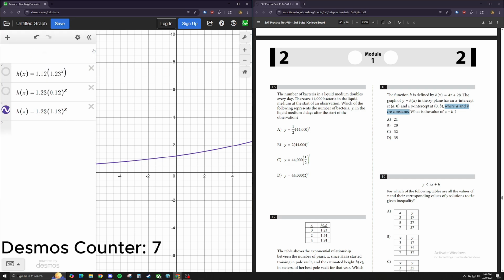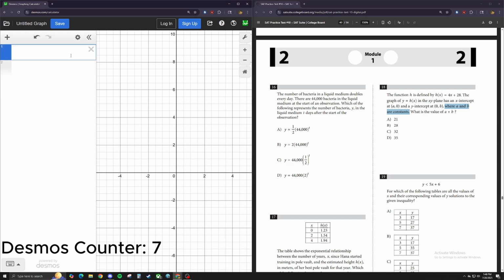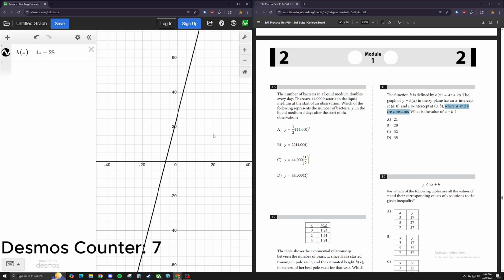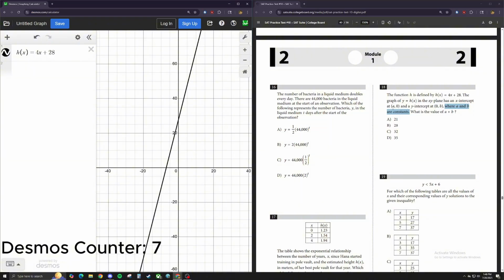Okay, yeah, so again, you just graph it and you find your points of intersection just by clicking on the graph. So it says that a, 0, which is right here, is 7, so a is 7, and then 0, b, which is going to be right here. You could click on this button and bring it over. So you know that a is this and b is this, and it's asking what is a plus b. Okay, well, negative 7 plus 28 is 21.